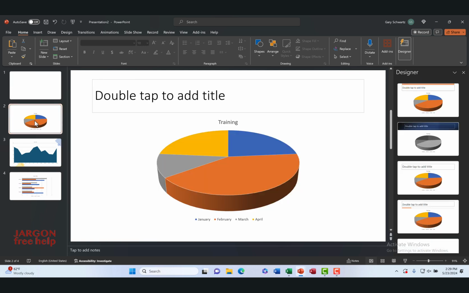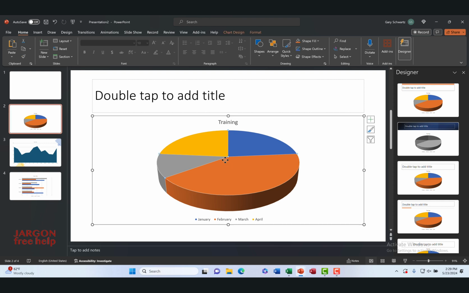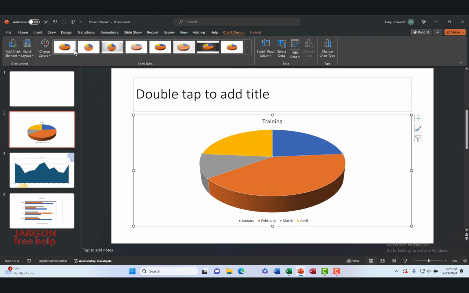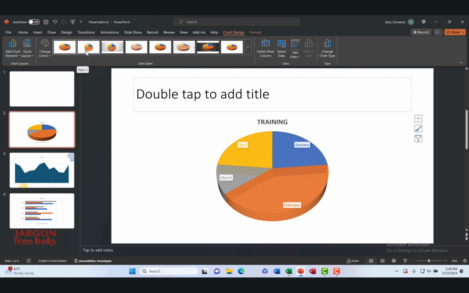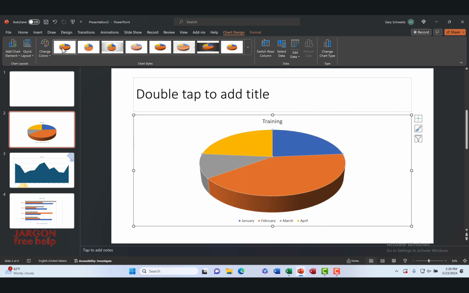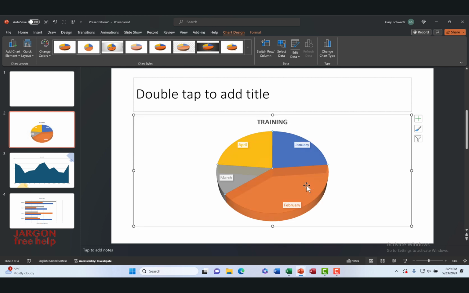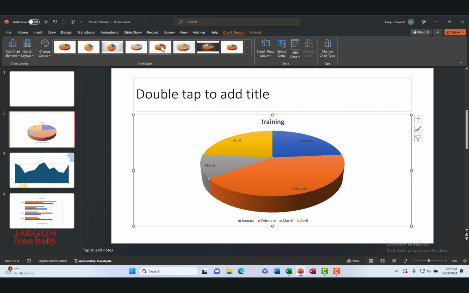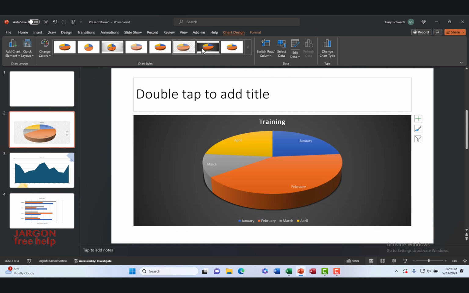Let's just come back to my pie chart here. So I'm here on it and I've got my chart design. And again, I could go into my chart styles and choose different things. Like I've now got, if I choose this one here, it's got the names here actually on each of the pie pieces and just different styles, and each of these might just appeal to you.